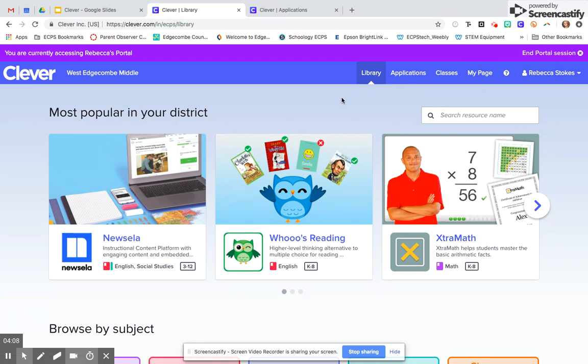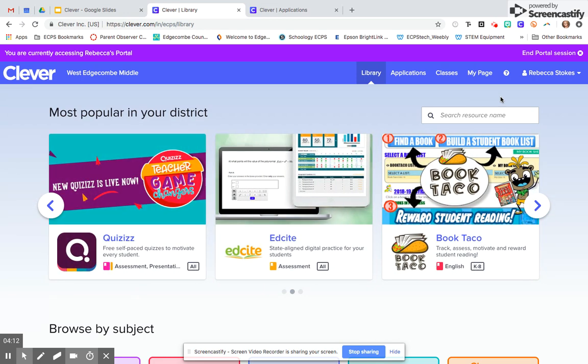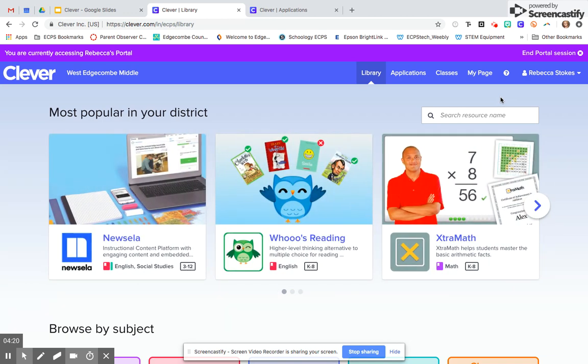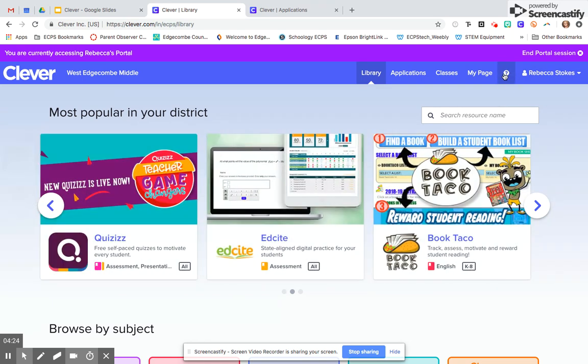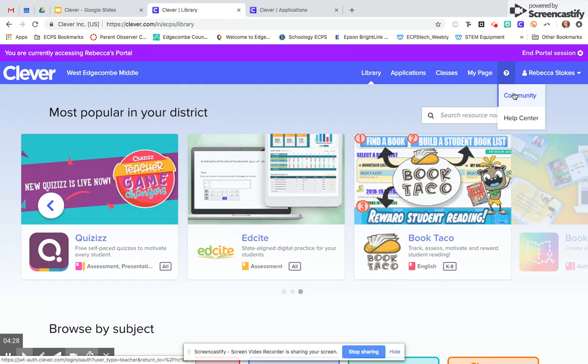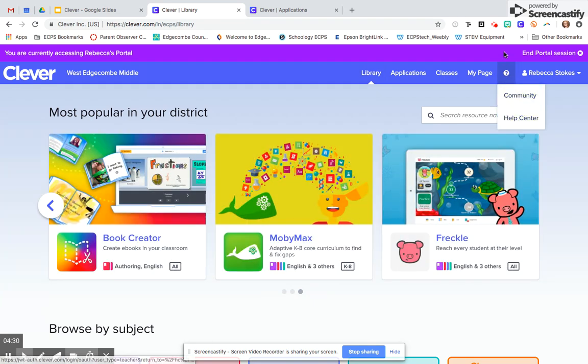And there are also free resources, and you can set up any web page that is free and accessible to be able to be accessed through Clever in one click. Notice that there's a little question mark beside your sign in, and that will give you a community and a help center as well.